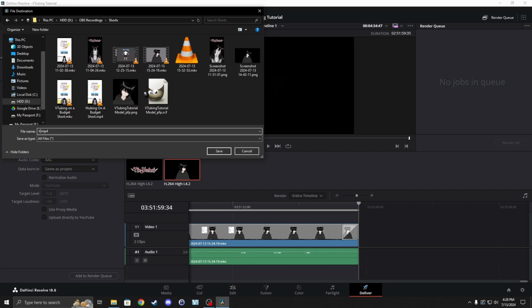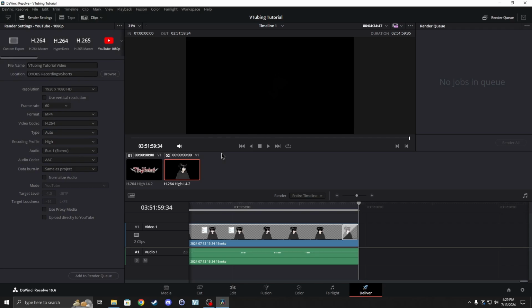But I will do VTubing tutorial video, and I will click save, and I will click add to render queue, and as you can see, it's showing up here. And then you click render all, and it will start rendering out and saving the file. Okay?